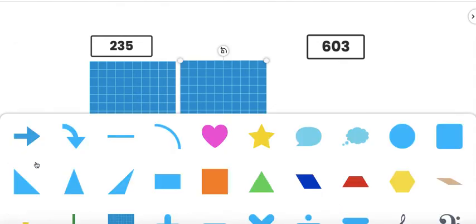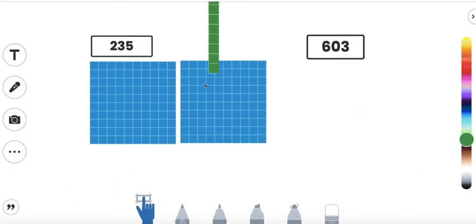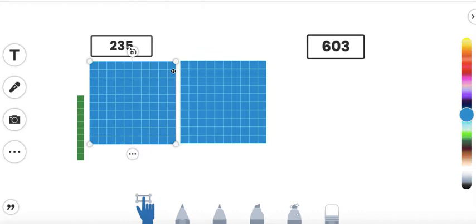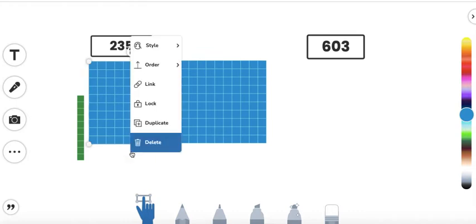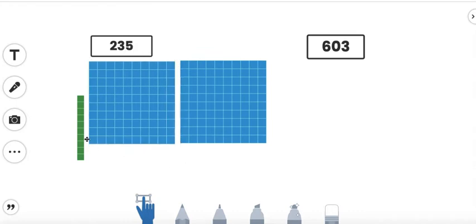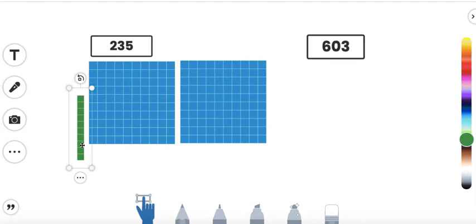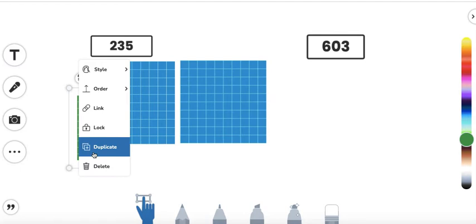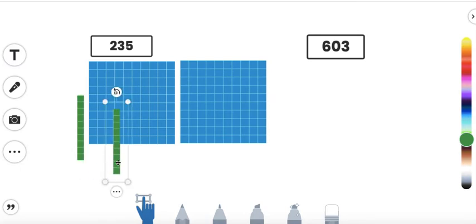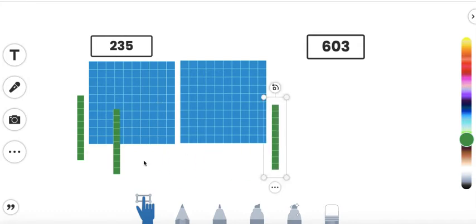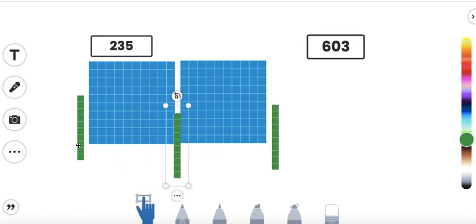And then I go back to my shapes and I can click on a long here. And I can size this one a little bit too. That one I can make a little bit smaller. Let me see if I can make these a little bit smaller. Nope, it won't let me make this one a little bit smaller. That's okay. And I can duplicate this one too. So instead of having to drag them all out, I can just click on duplicate one more time so that I make the three that I need. Okay, there's 1, 2, and 3.